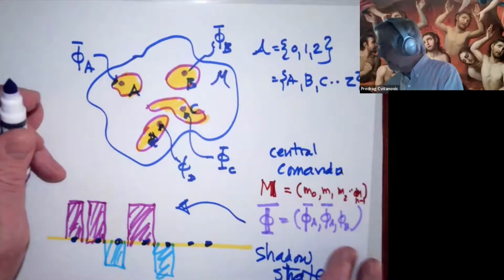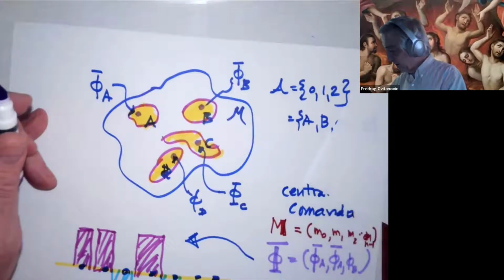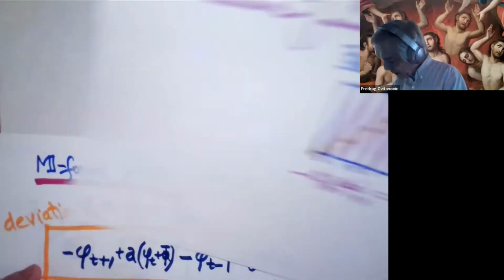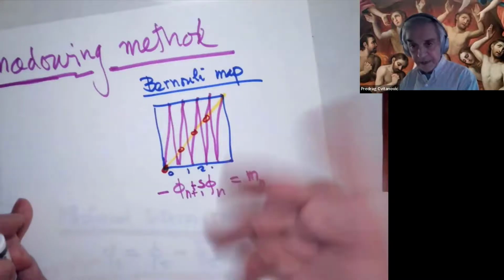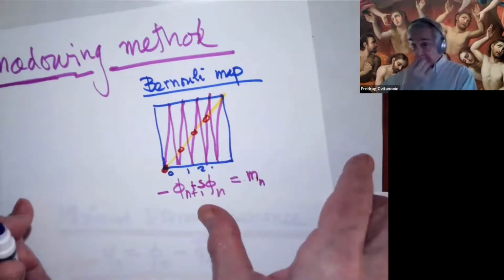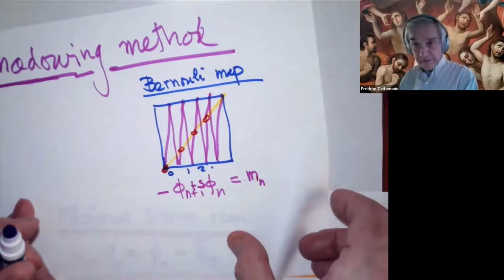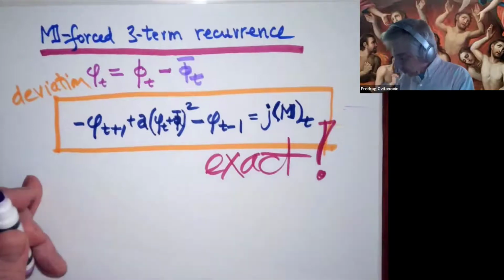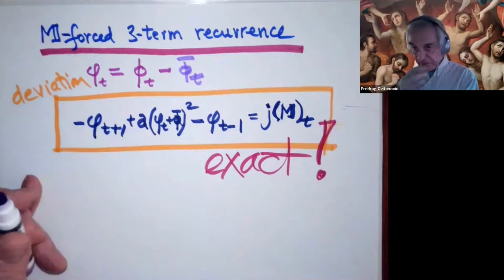When you do this, you change your equation, just like we did for Bernoulli. What we did for Bernoulli, we used this translation. Now, because fields were integers, this happened to be an integer, and we could literally use it as a symbol. The command was actually also the translation we need to do. Now, for the general nonlinear case, the original equation looks a little bit different because we're looking at deviations from the shadow state.